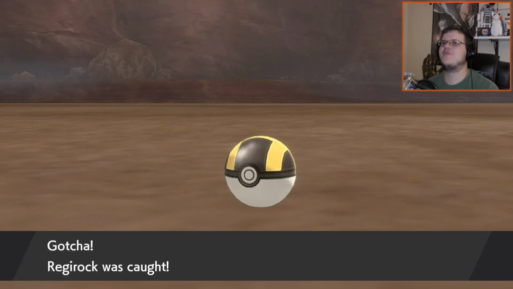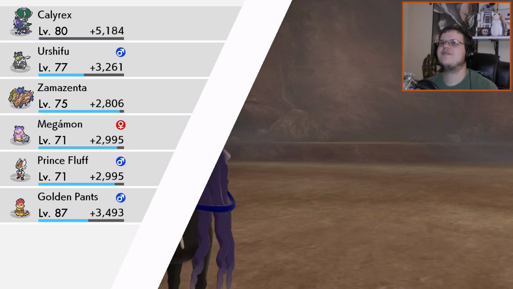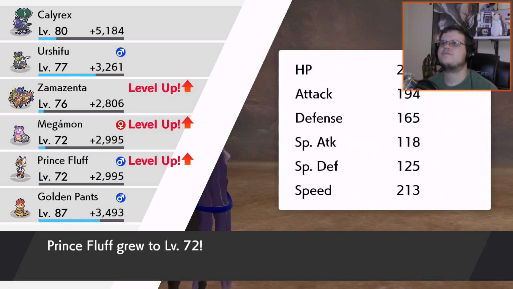I caught it in an Ultra Ball, but not a Dusk Ball, even though I'm in a dark, gloomy place. Dusk Balls have the best catch rate of any ball in the game. Why did that not work? Okay, but in any case, we caught our thing that we need. Alright, Calyrex, thank you for helping.